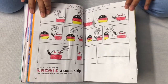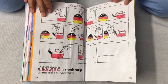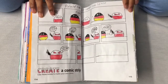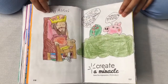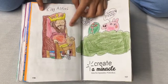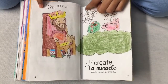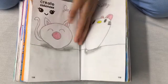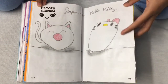Create a comic strip, so she gives you these little boxes and you're supposed to make a comic, which I did. The idea is simple, but I still really like it. Create a miracle, make the impossible possible. So I wanted to draw King Alfred here, and this little scene where Turkmenistan's looking for Uzbekistan. Uzbekistan's hiding under the chair. Create cuteness. So I drew Japan Ball and my Hello Kitty.